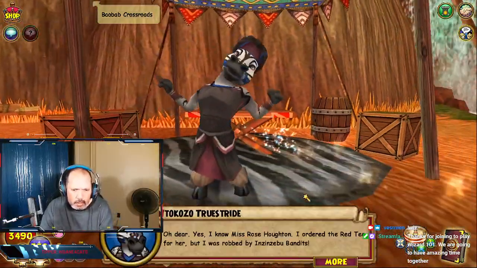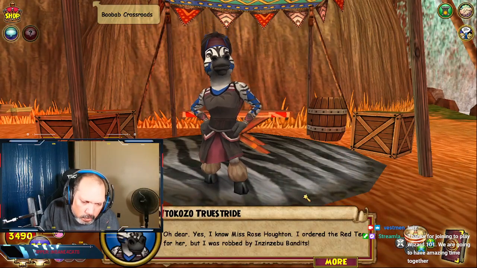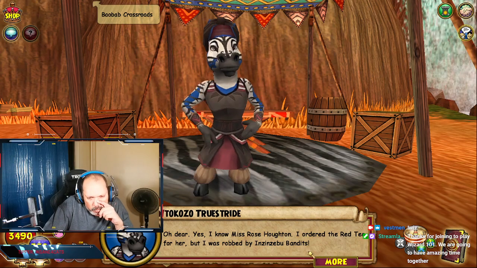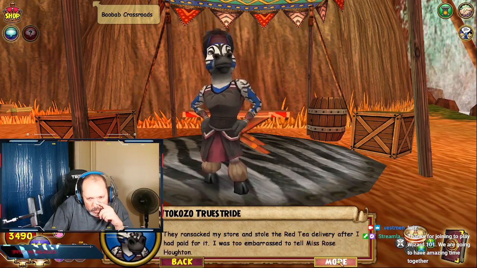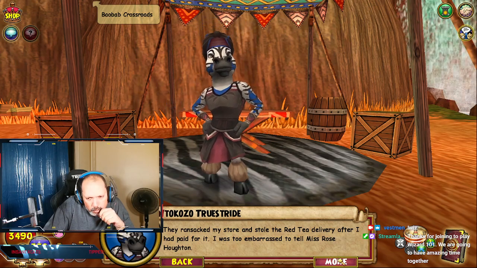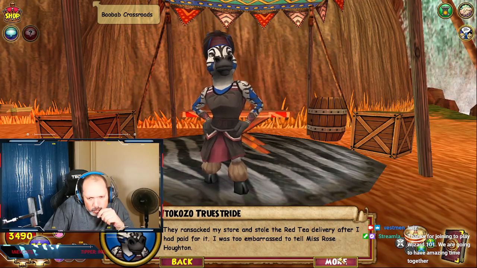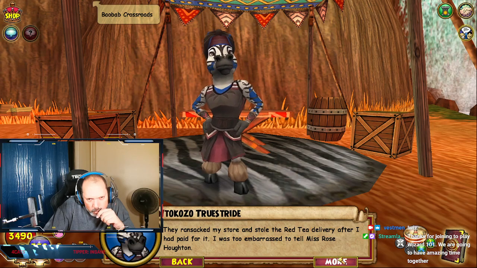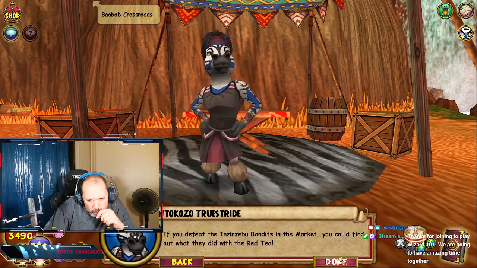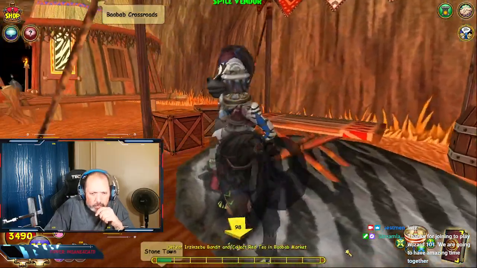Oh dear. Yes, I know Miss Rose Halton. I ordered the red tea for her, but I was robbed by Nzenzibu bandits. They ransacked my store and stole the red tea delivery after I had paid for it. I was too embarrassed to tell Miss Rose Halton. If you defeat the Nzenzibu bandits in the market, you could find out what they did with the red tea.